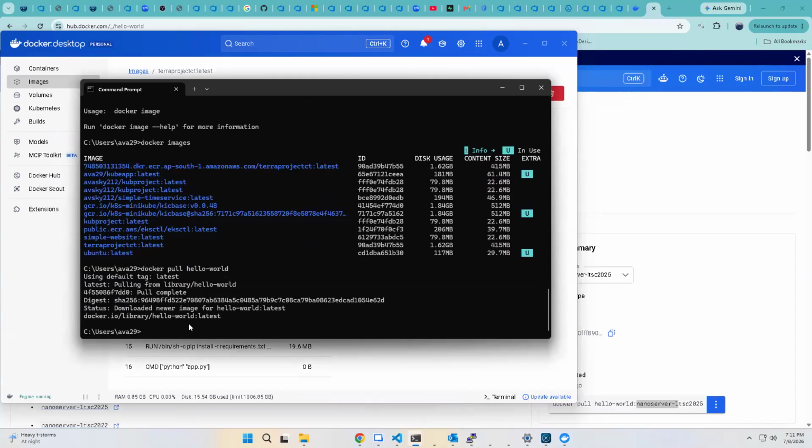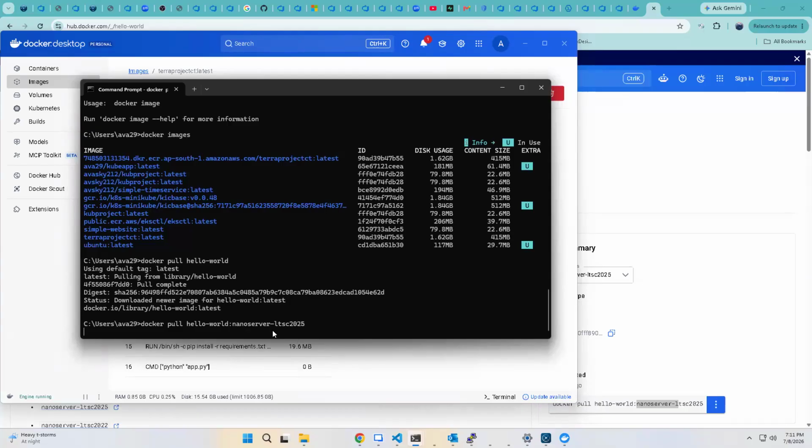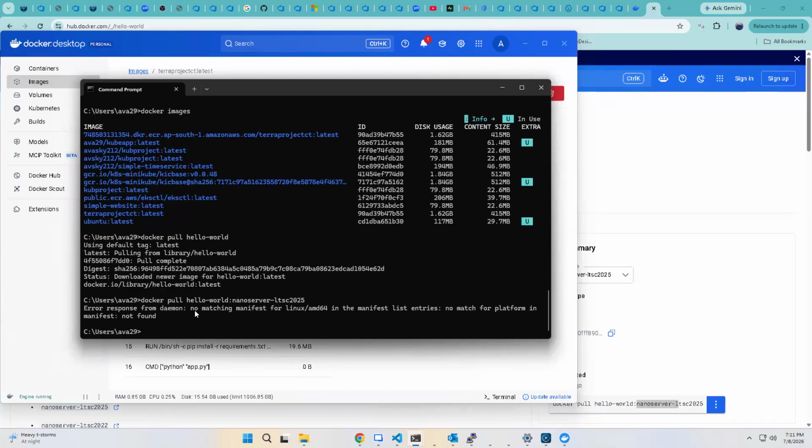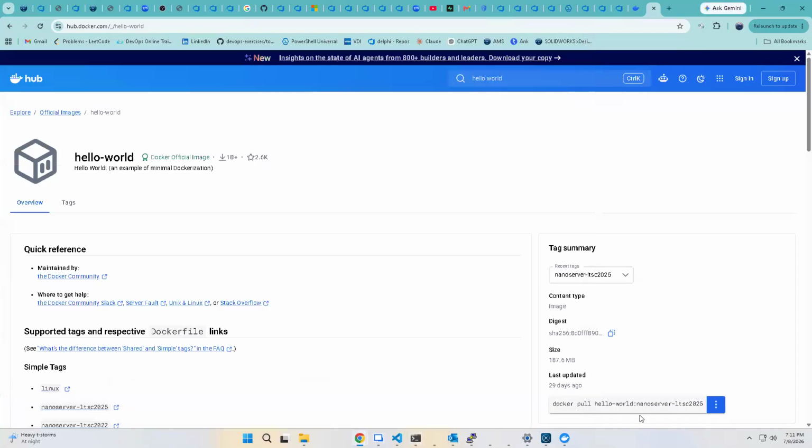But if you want to pull any specific version, then in that case you type this one, nano server, put the tag and press enter. Then it will give an error response: no matching manifest, no matching platform manifest. So nothing found with this tag.